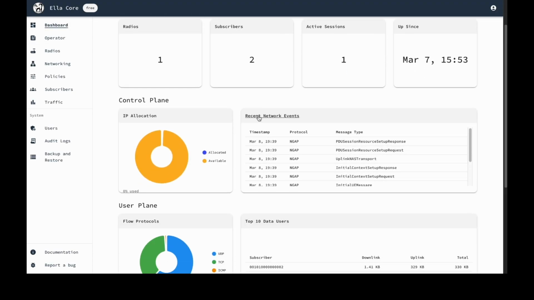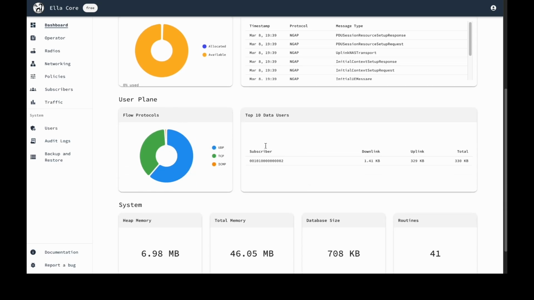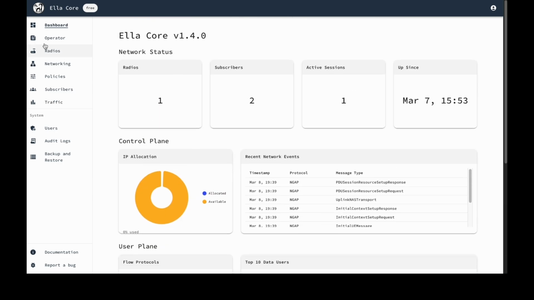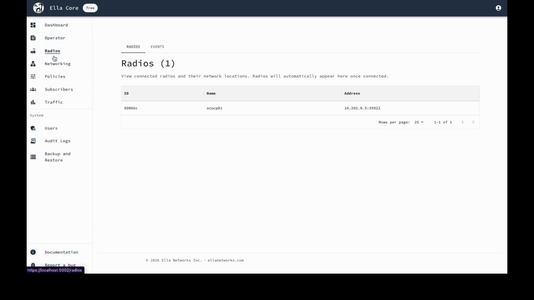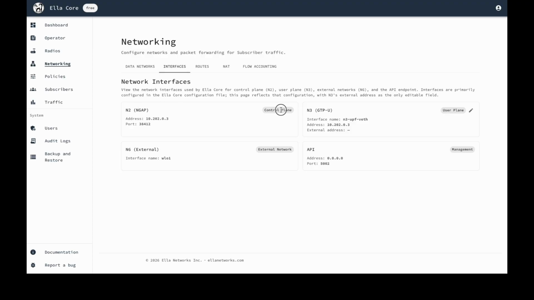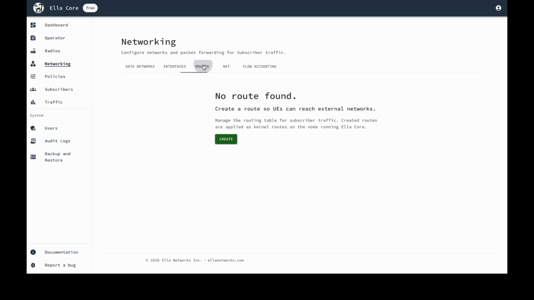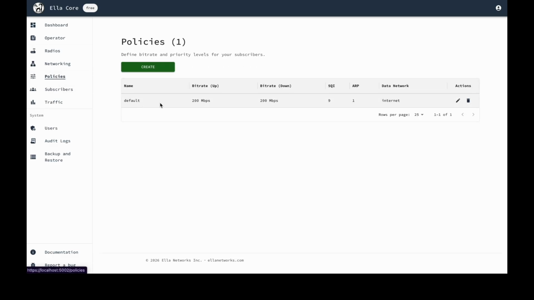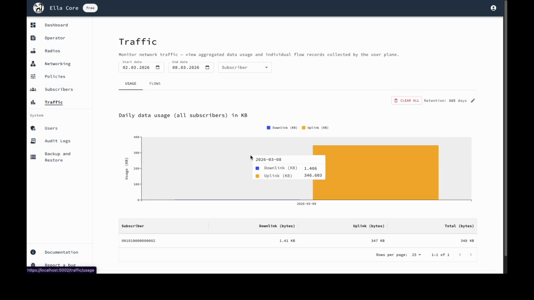And yeah, a few more details on the dashboard. This is the IMSI that is being used now, and these are some system details. Basically, the memory allocated and being used on your server. And yeah, the APN information, we're using the internet APN, and these are some interfaces that we already created for the control plane and the user plane. You can see the N3 veth pair here, yeah. And here we have some policies created by default, and subscribers obviously created them. And this is some traffic graph for uplink and downlink.